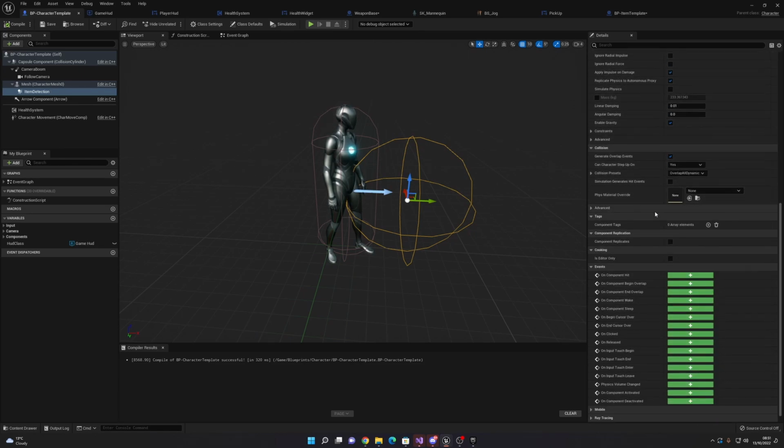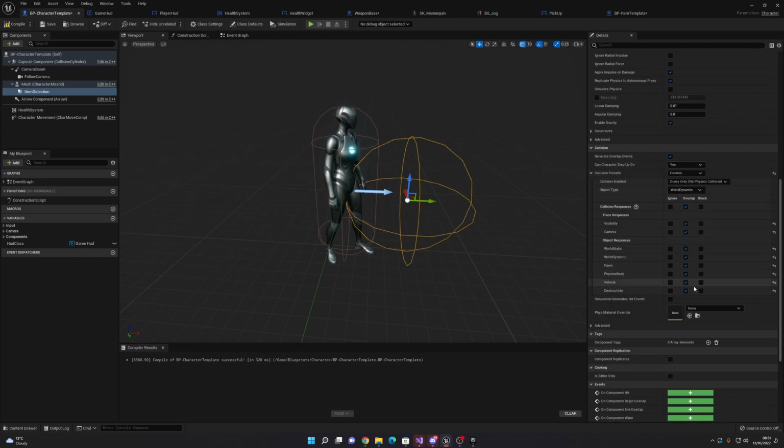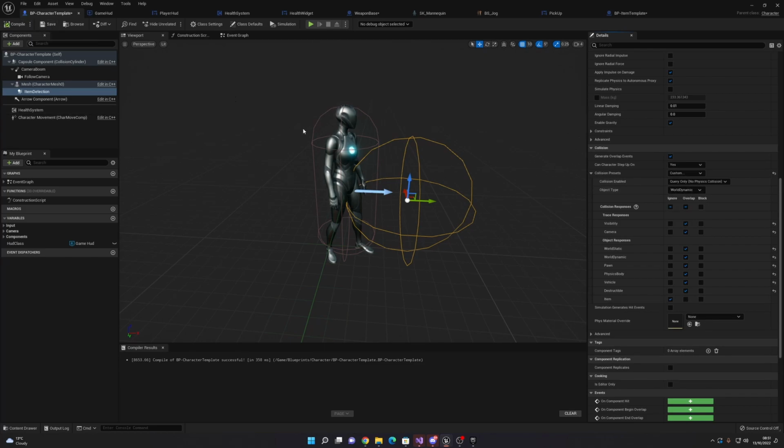So now in this collision here, you can do custom. For some reason, our item is in here. Yeah, we might need to refresh. Oh, yeah, here it is. So right now, as you can see, it ignores this.